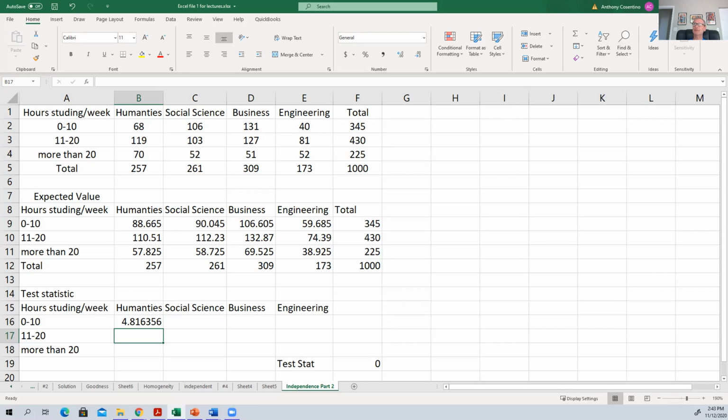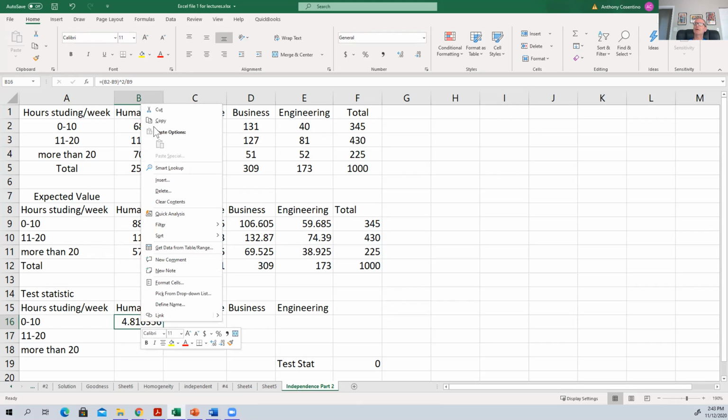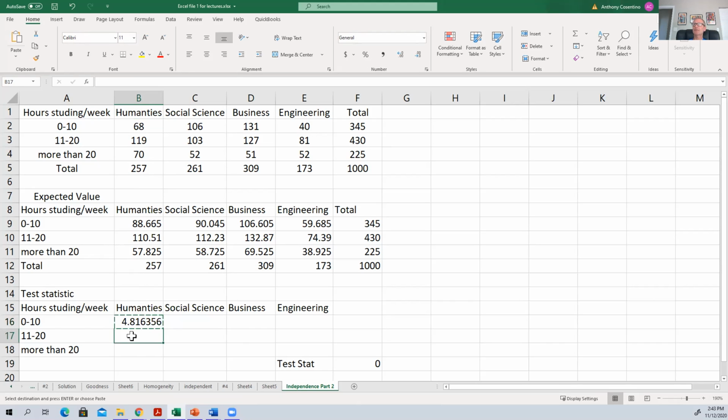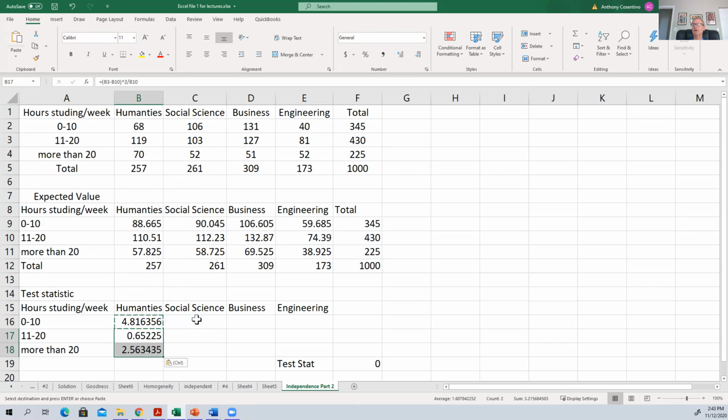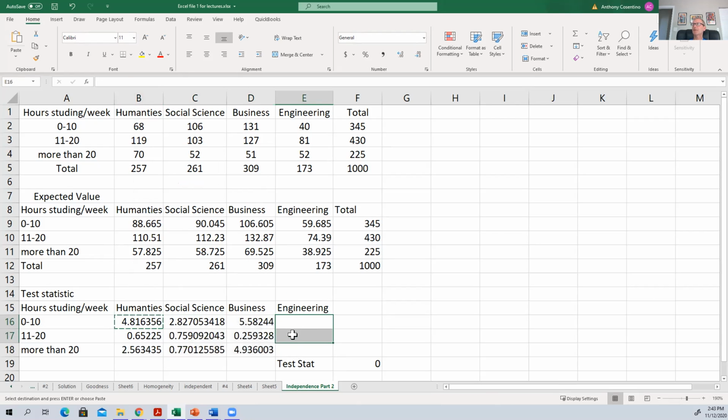The nice thing is that you remember the ability to copy and paste. So you could copy and paste down here and get all 3 of those values. And you can actually do that for all these. And so let me do all of them except for this last one here. So let me do this last calculation again, just to show you one more time.